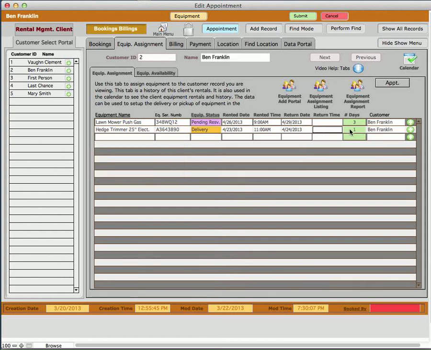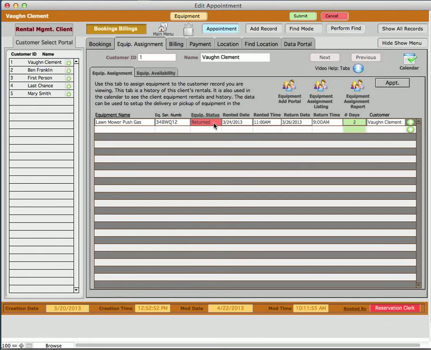Now, in this case, the next thing, this is calculated based on the 2 dates to give you the actual number of days, so you don't have to calculate it. And the last thing you would do is assign that person to that rented item. Now, for example, if I look at another record where I have one here, you can see that this was a lawnmower, this serial number, it was returned, and it was returned on this date at 11 a.m. and it was rented at 11 a.m. and returned on this date at 9 a.m.